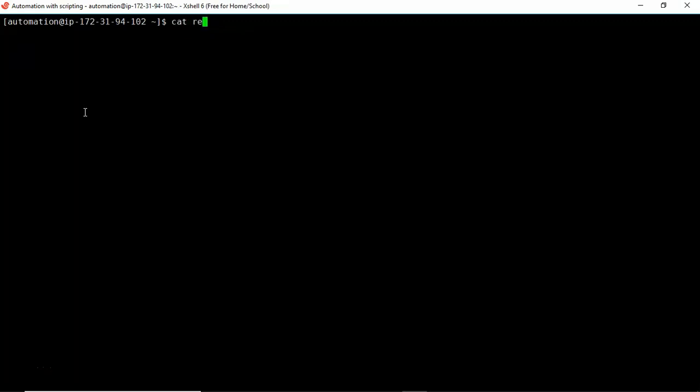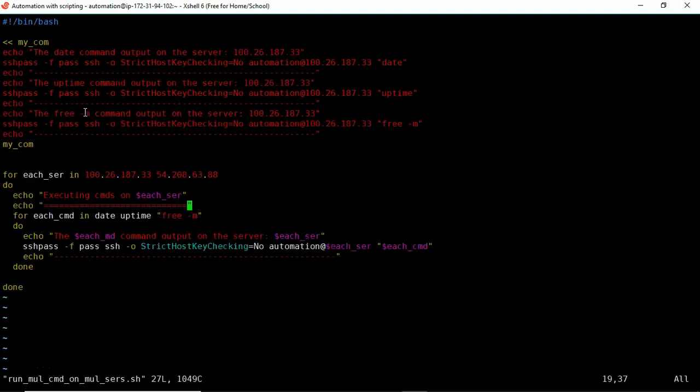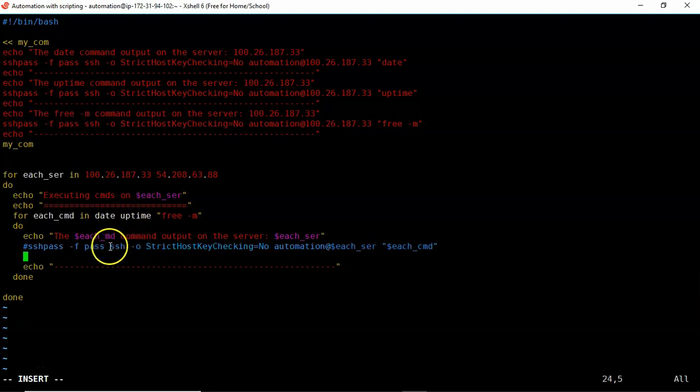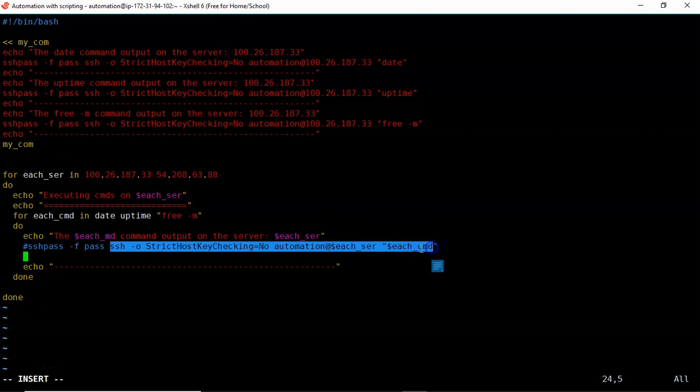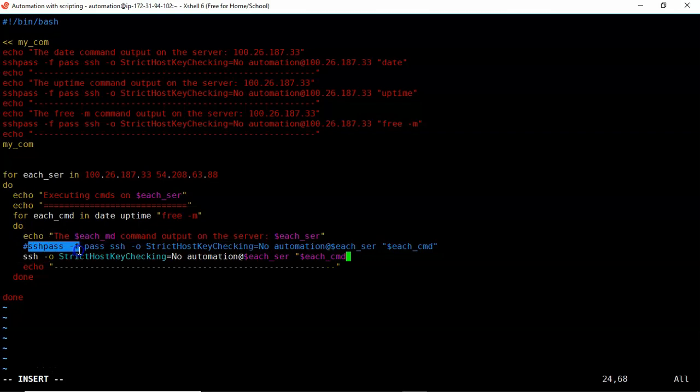So these are your servers, right? Now let me open our shell script. Wherever sshpass -f pass is there, let me remove that. Otherwise, I will do one thing: I will comment this line, and below that I will write a line for the passwordless authentication environment. That's it. If you are working in a passwordless authentication environment, then don't use sshpass -f pass. If you are working in a password authentication environment, then only, just to provide the password for your SSH automatically while running your command, we use sshpass. That's it. Now let me save it.